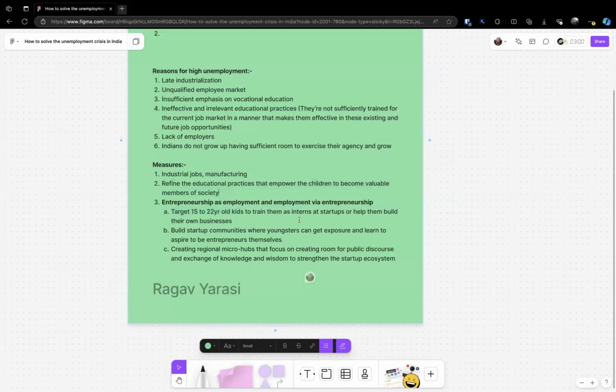And I think one of the things that we did discuss last time was that I am running a community called the Startup Club. So the debate club is one community, and then there's something else called the Startup Club, which I've been running for the past year and a half. And one of the things that we're trying to do now with that community is that we want to build small micro hubs, and then create a competitive environment among these micro hubs.